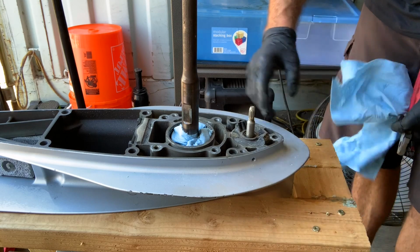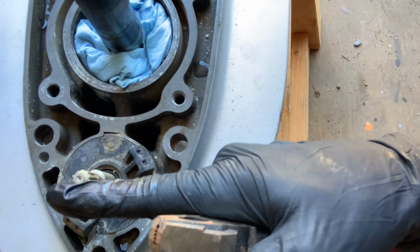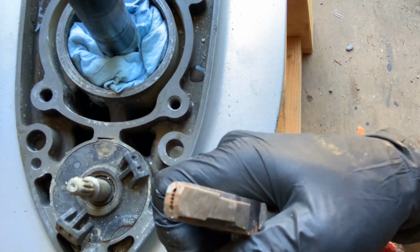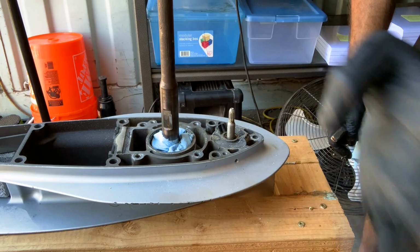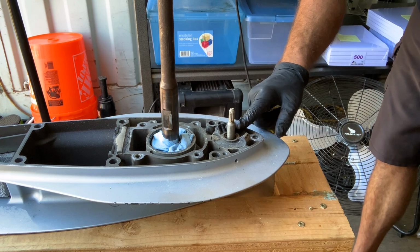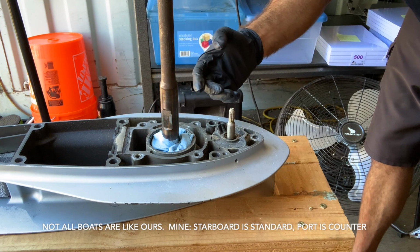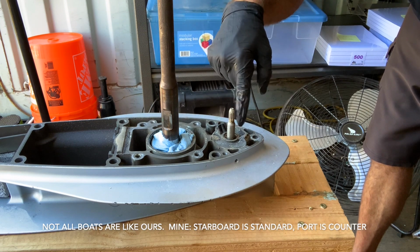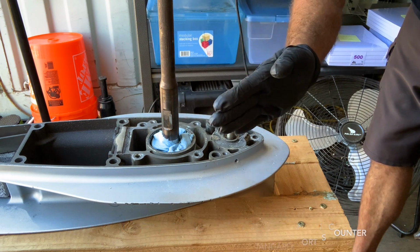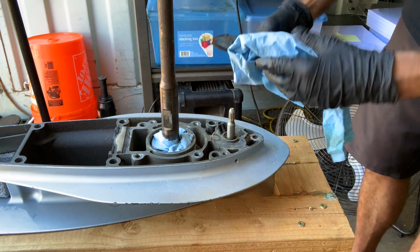So this is a standard rotation. If you look, it's got a flat side right here, and that's your neutral. One way forward, the other way reverse. If you have a standard rotation like this one, it's going to go inboard and it's basically going into forward gear. If yours is counter rotation, you're going to have to grab this and turn that into forward gear, which would be outboard for that one where it's mounted.